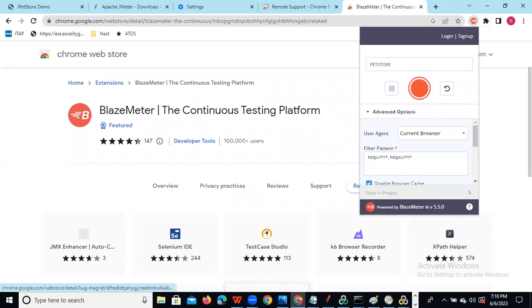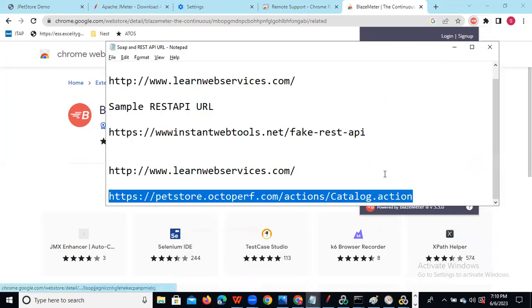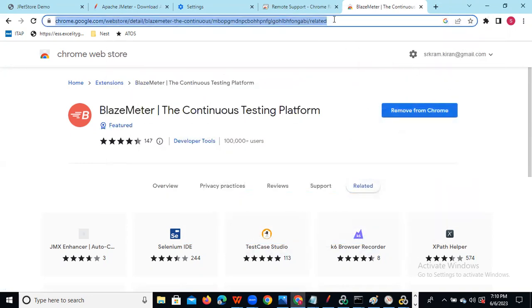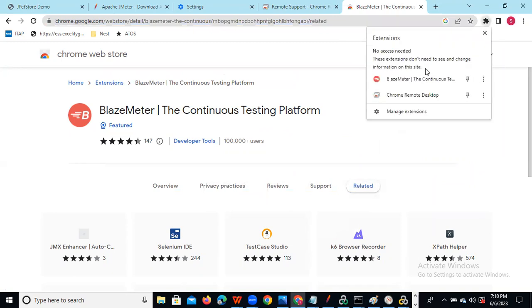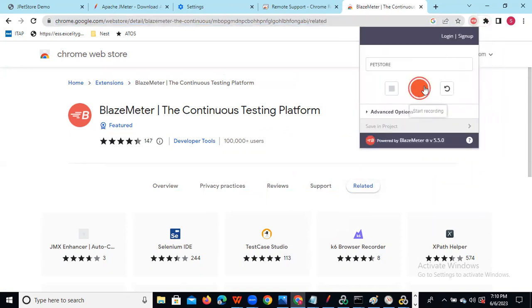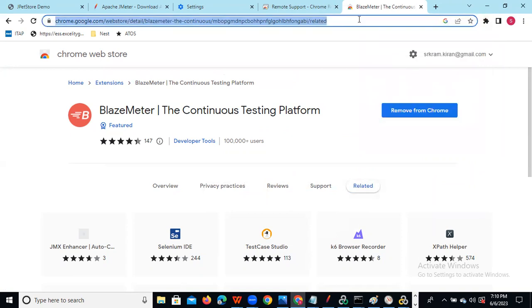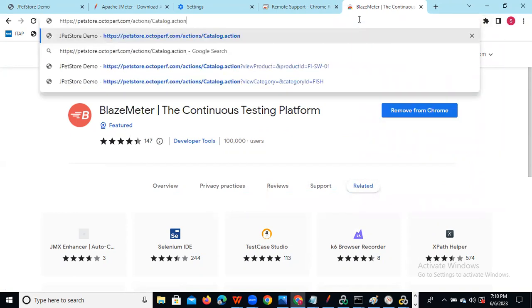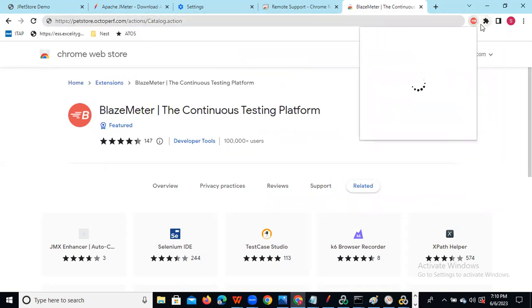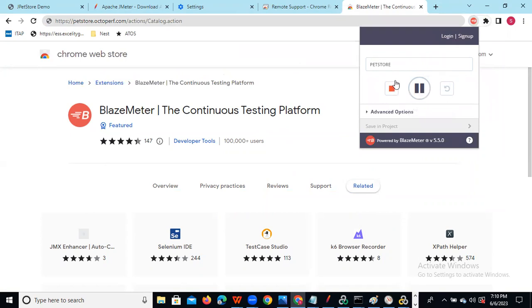We need the URL, right? This is the Pet Store URL. Now BlazeMeter is ready, so start recording and give the URL. We need to give the transaction names also.